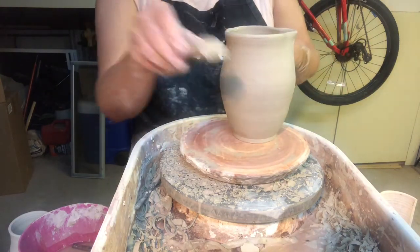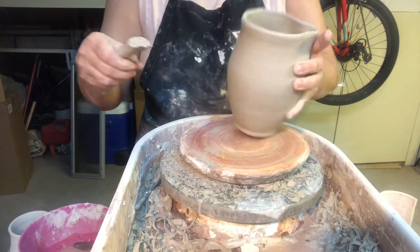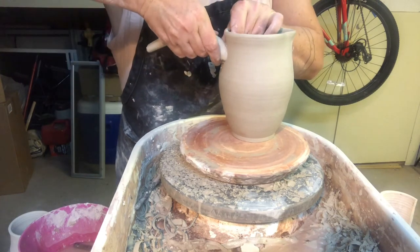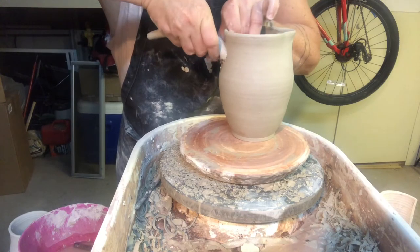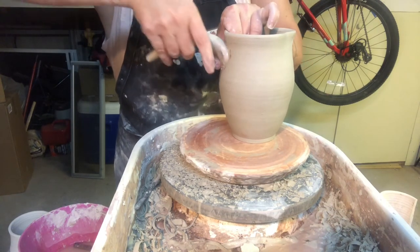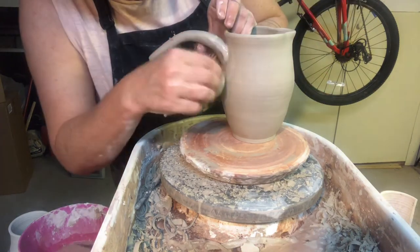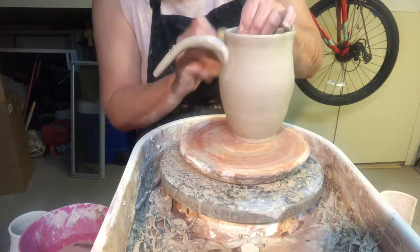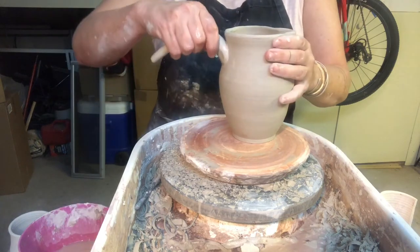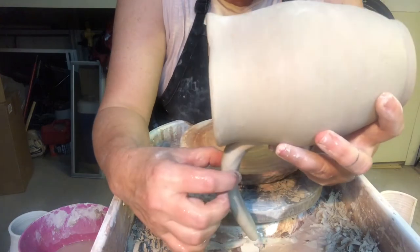So now I'm going to dip my handle in a little bit of water. I'm going to add a little water to the surface of my pitcher, and I'm going to firmly attach the handle to the form. I wiggle and jiggle and attach this. And then I'm going to blend in the handle to the form and make sure the attachment is really well done. Now, we're going to be pulling this handle from this pitcher.